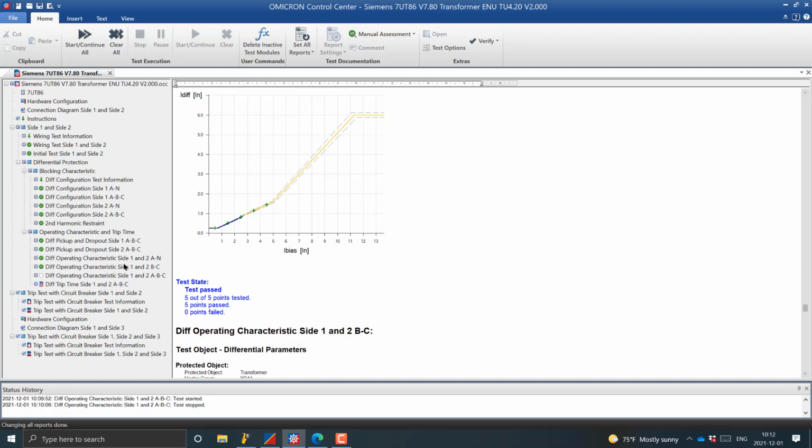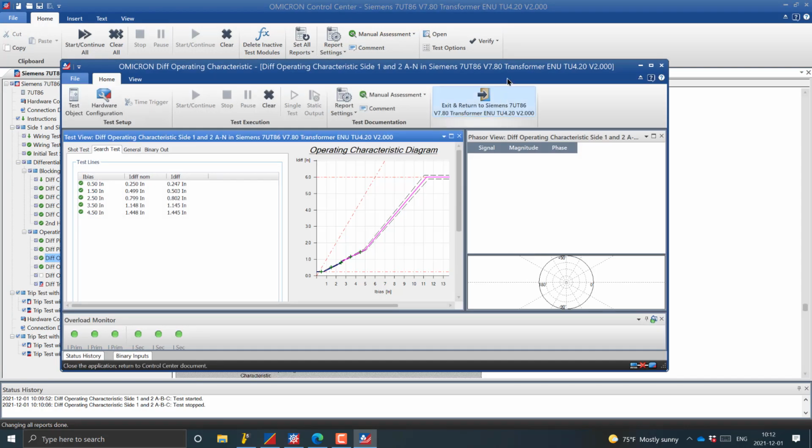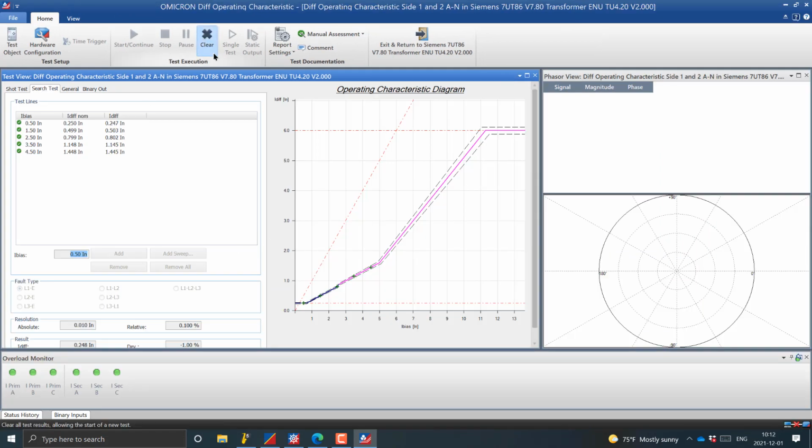Now what else can I do? I can go here to A-N, and if I want to add another ramp to test the unrestrained area, I will choose 11, so it will give me a search line at 11. Then I will choose 12 to confirm the unrestrained differential. Then I will press OK.